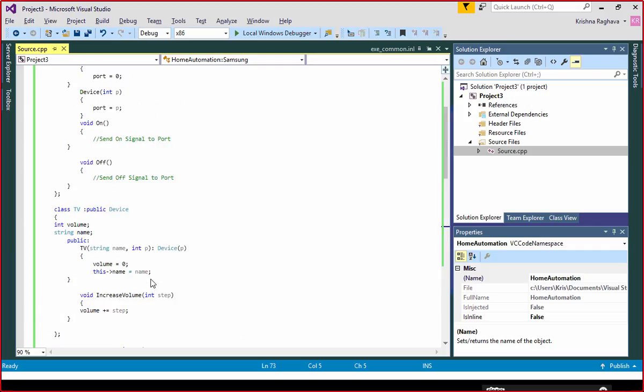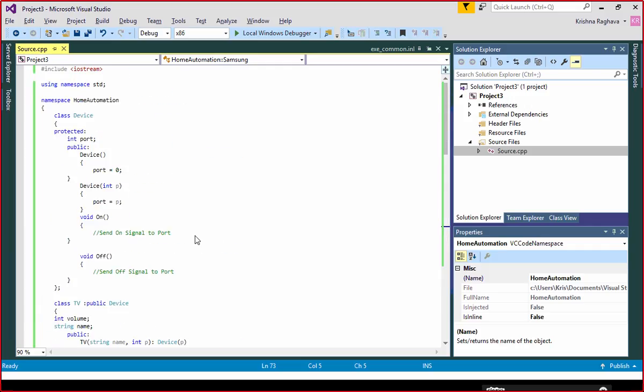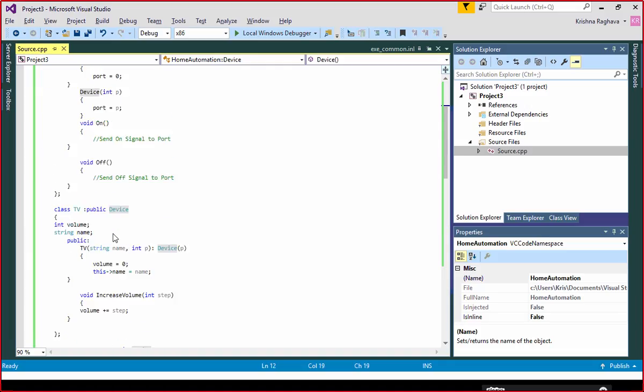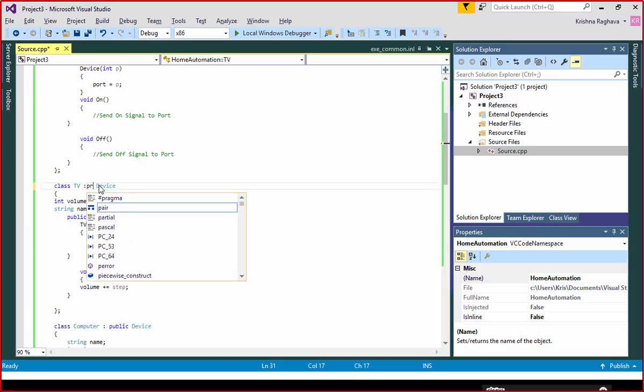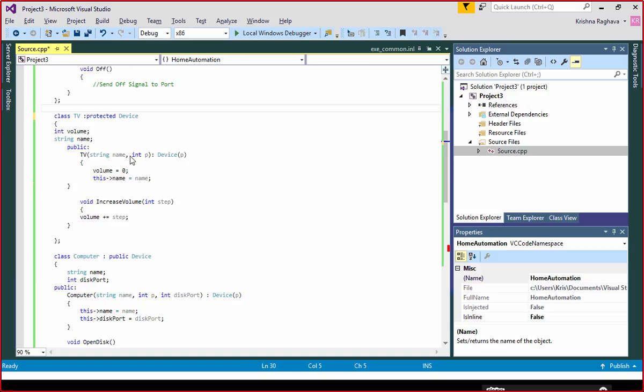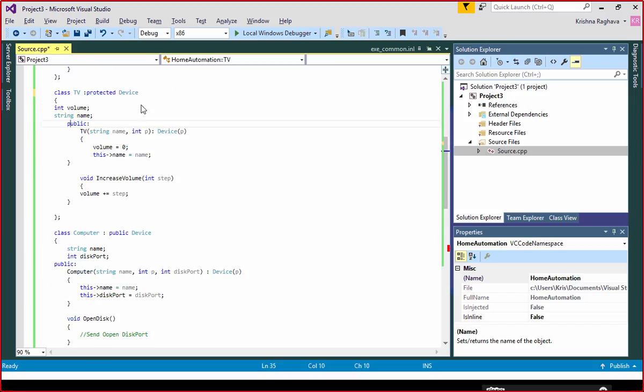But suppose I don't want it to be accessible. Suppose I make it protected. With protected inheritance, all the public members will become protected in TV.